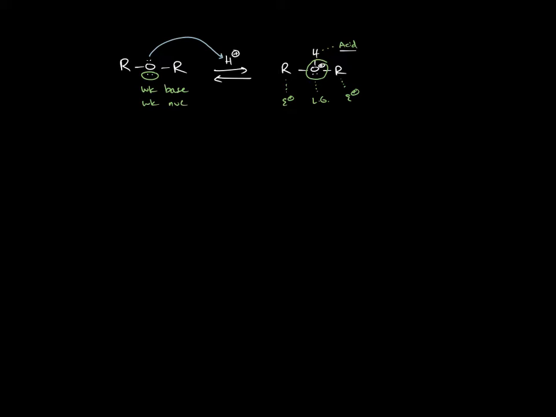So the only way that ethers can react is if you put them in with an acid and something that is nucleophilic but not basic. And the only things that can do that are Br-, Cl-, and I-. So it turns out that really the only thing that ethers react with is HBr or HI. If we protonate that guy, it becomes a positive charge, and then we would have a Br- floating around.